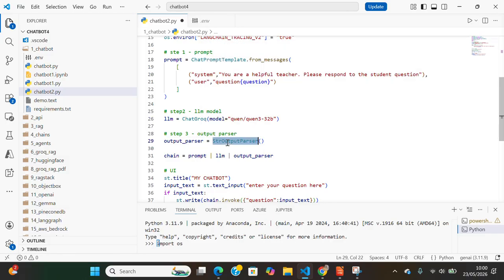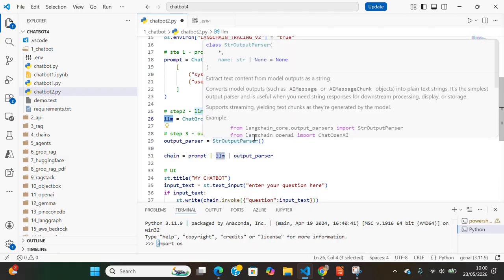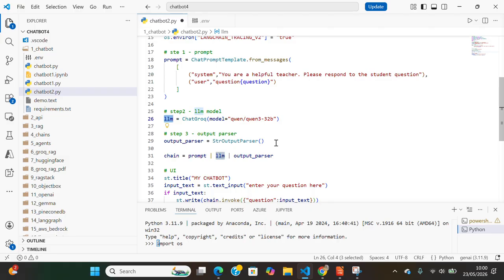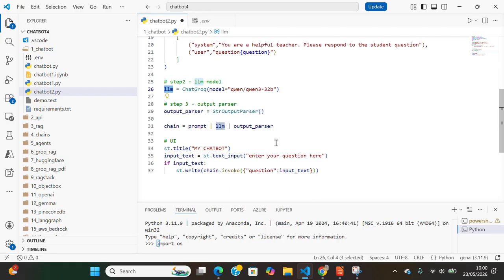So we have output parsers. This is for once we get the response from the LLM. From the LLM, we have to convert that into simple text so that we can understand it, right? So we can get the feel that we are in a conversation with a human only. We can't feel like any other chatbot. So we developed a chain, we defined the chain.